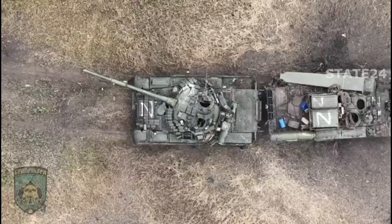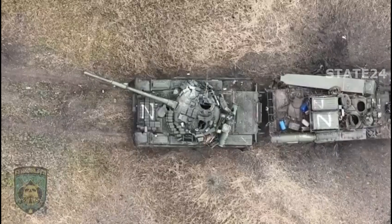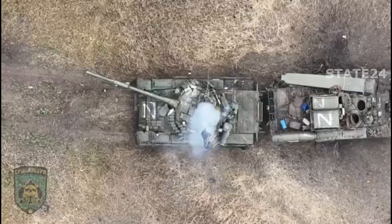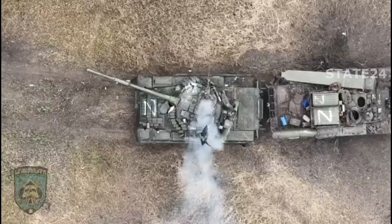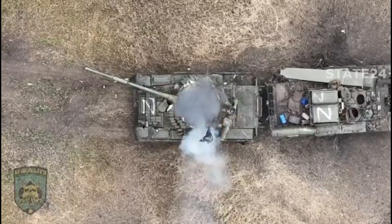Still, they haven't taken any precautions. Russian tanks, particularly the T-80 and similar models, have been observed to have significant vulnerabilities during the Ukraine conflict, notably their exposed hatches. The design flaw where hatches remain open or unsecured leaves the crew inside highly vulnerable to attacks, especially from drones and grenades.